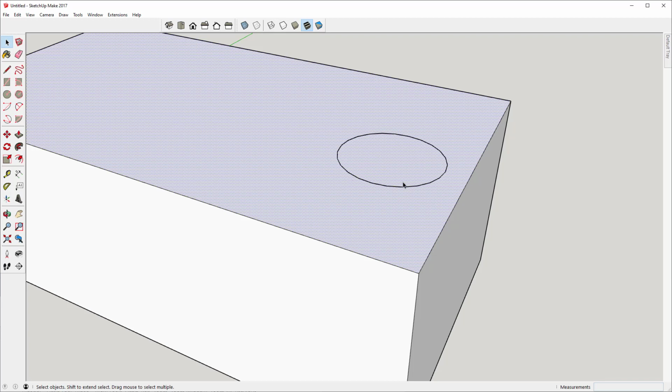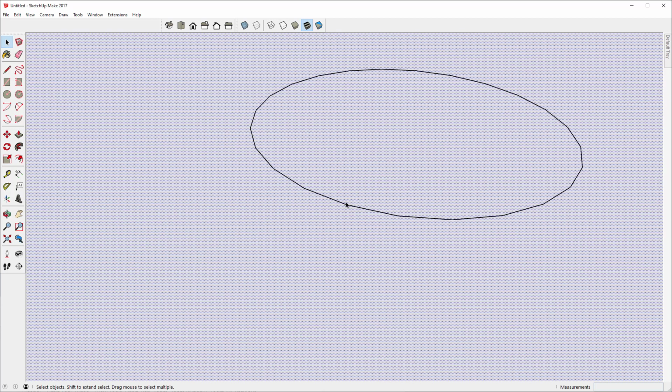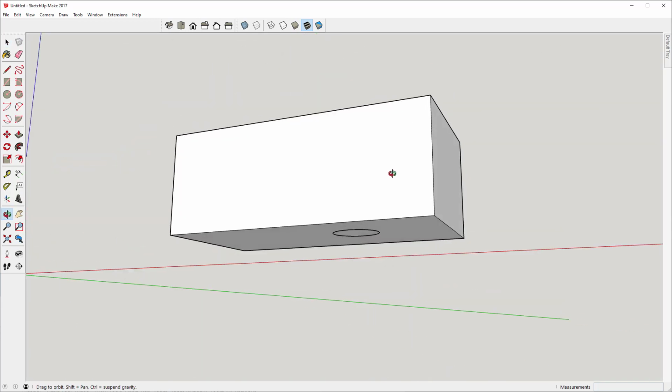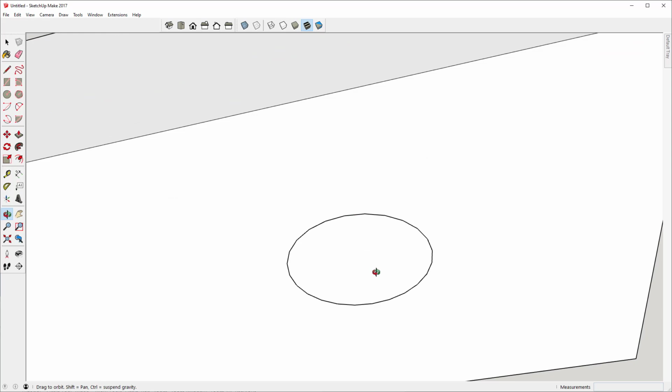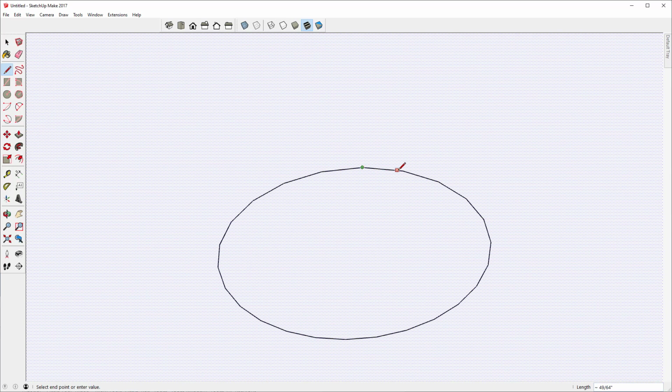Now in this case, and sometimes this happens, the face is still all one thing. It's not differentiated by this line. So if I zoom in far enough, I can see the segments here. So I'm just going to go to the Line tool and trace over one of those. And that will re-identify that. So now I can delete that. I'll go to the bottom. Same thing here. I can't select that. I will trace over that. There we go. And now I can delete that.